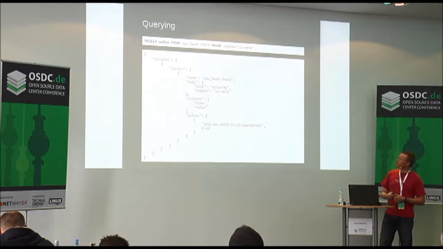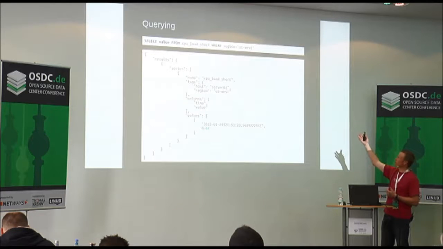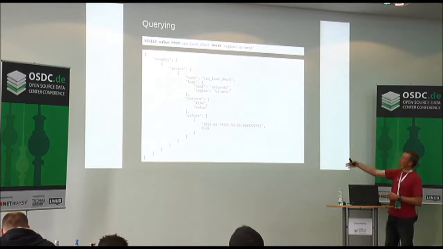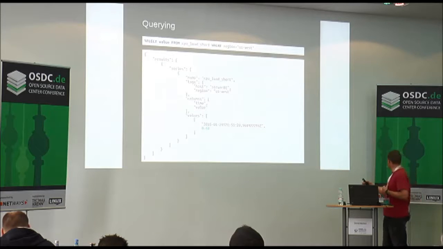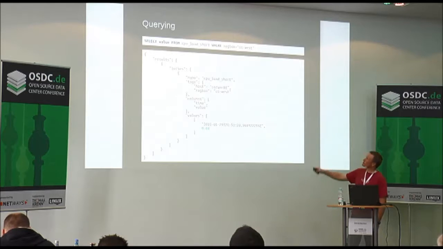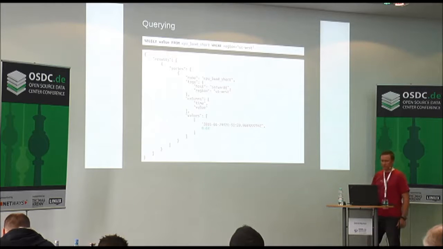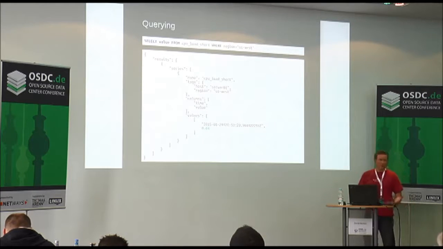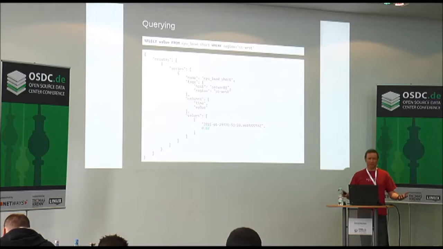So here's an example query. If you've never seen Influx before, but you've worked with SQL, this probably still looks pretty familiar. We're just selecting value from cpu_load_short where a tag equals some value. And then we get back a result in JSON format. You could get back one or more series in a result. In this case, we've just got one series. And so, as far as just writing data in and getting it out, again, it's just that simple.